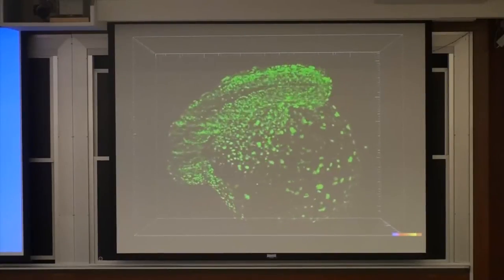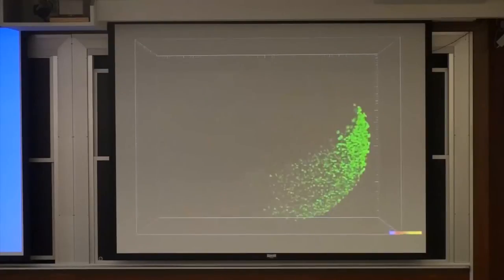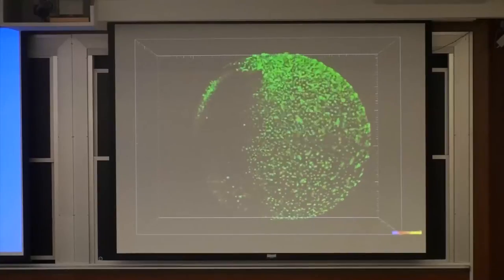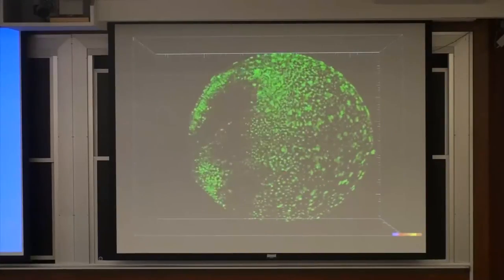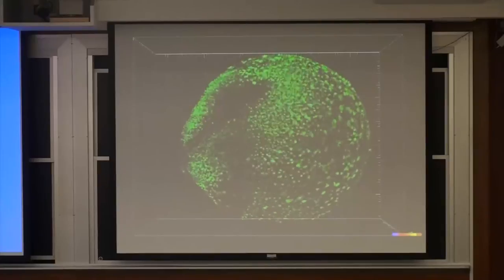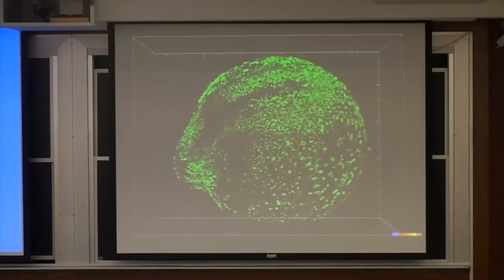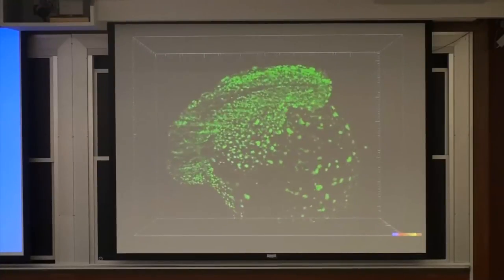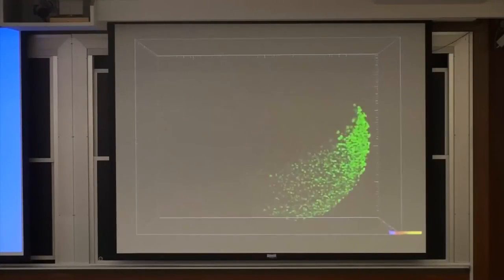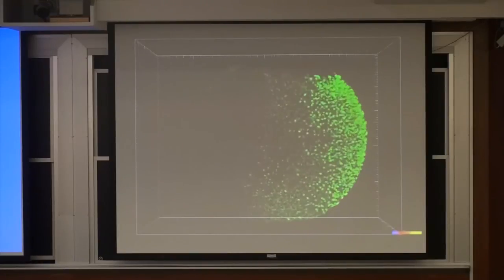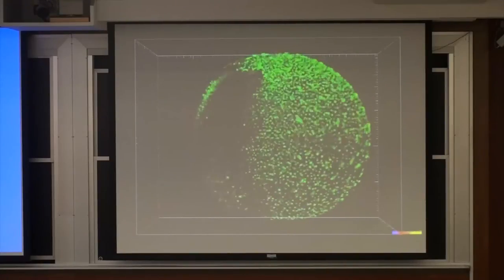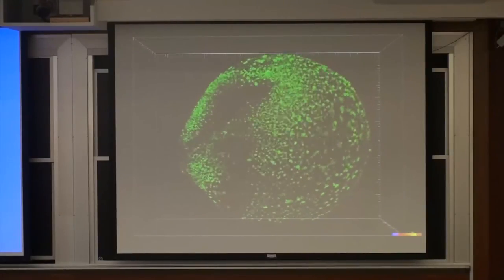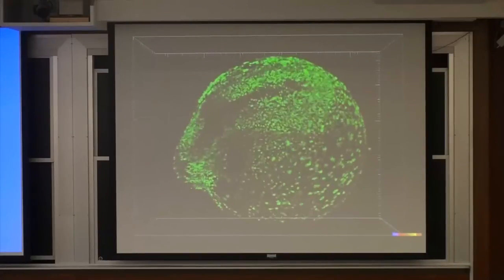Another thing I wanted to say about this kind of application: presently some people are using Bessel beams with multiphoton. So you can have a much narrower and longer field of view, but ultimately we have to build on multiphoton, which costs a lot of money. Using an axicon or this kind of technique, people have already created Bessel beams, and you can have a really large field of view.